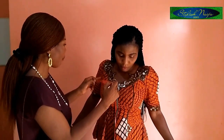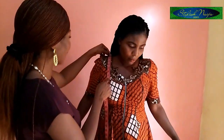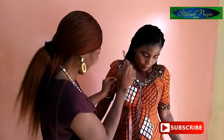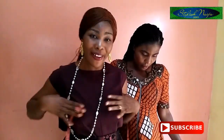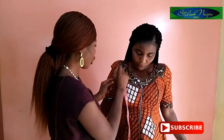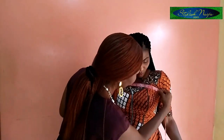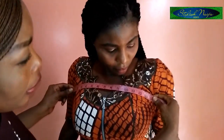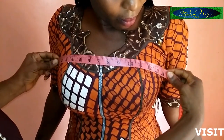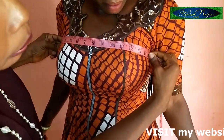Next I measure the chest line. From the shoulder to the chest line is usually 8 inches. Then I take my tape across the chest — from one armhole to the other — at that chest line level. I measure it and I have 14 inches. I then bring it down slightly and measure again, and I have 15 inches just on top of the bust. With this measurement, the dress will fit perfectly.